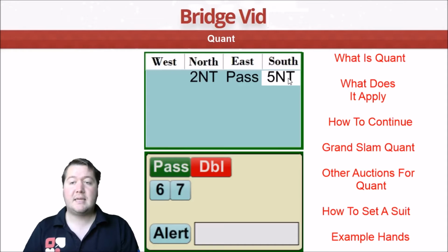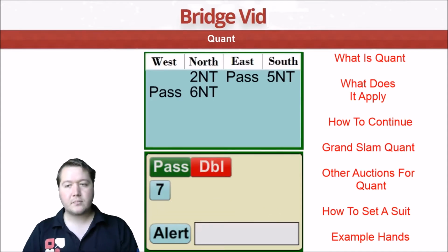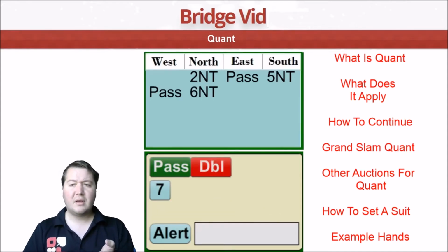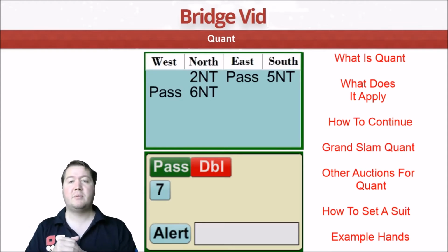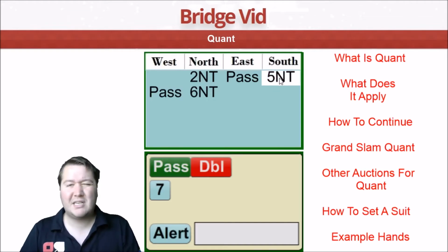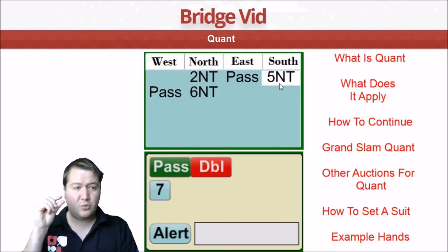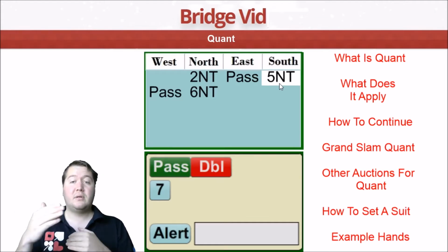Basically this says, partner, if you're maximum, I want you to go to 7. And if you're minimum, instead of passing me, just bump it up to 6 no trump. Okay. So if you're min, just put us into 6 no trump. If you're maximum, let's go to 7 no trump. You don't want to use 5 no trump as just a Slam invite because it's just too close to Slam. Whereas 4 no trumps gives you a little bit of leeway.